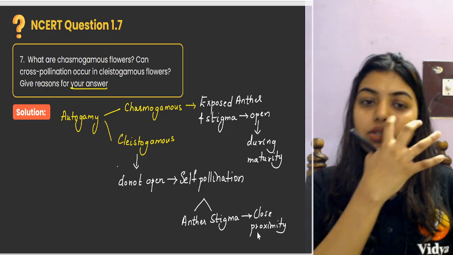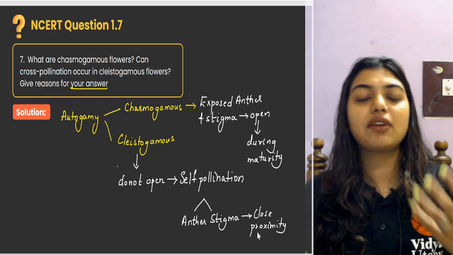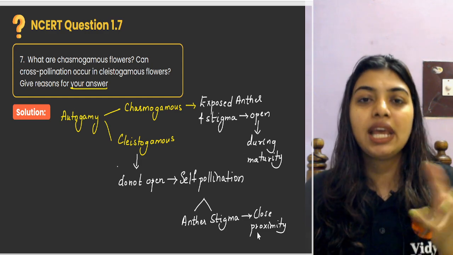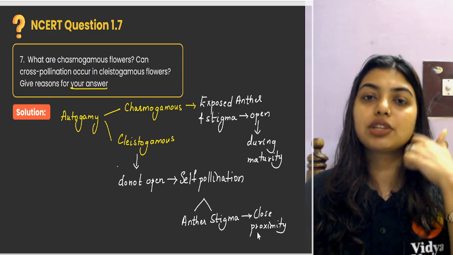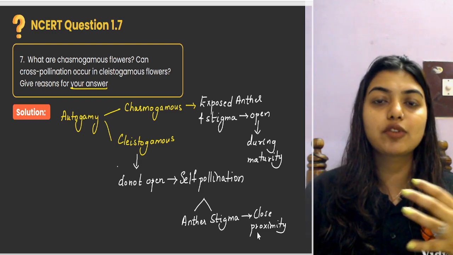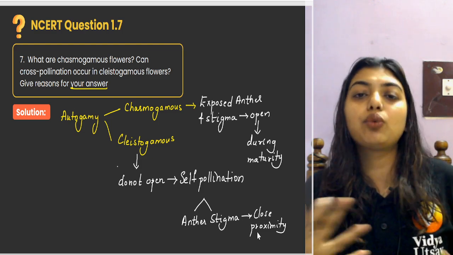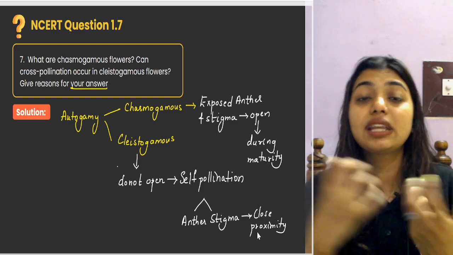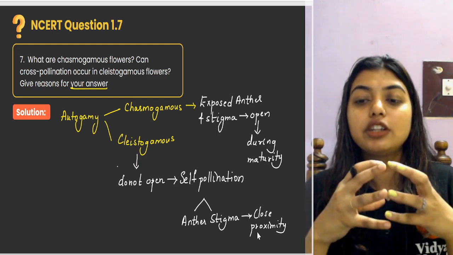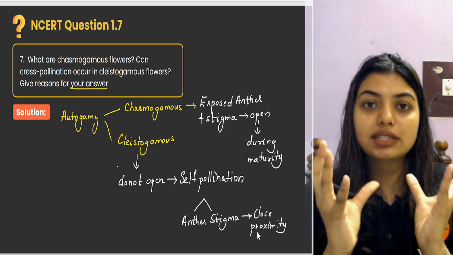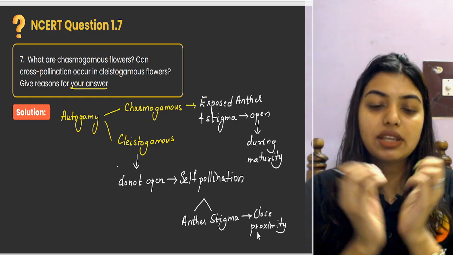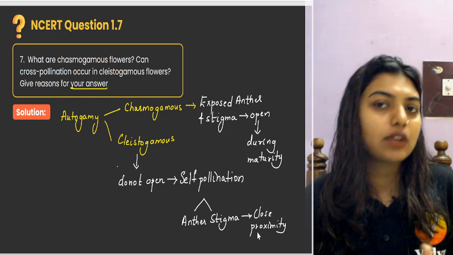So very simple, students, cleistogamous flowers are the type of flowers that do not open, and even when they open, they do not favor cross pollination, because you have to remember that the pollen grains have to be carried by agents, right? They cannot walk and come, they're not motile, so they have to be carried by agents. And when they are being carried by the agents, this flower does not facilitate maximum opening, so that the pollen grains can be dusted. So they will open very slightly, and that will not allow cross pollination.